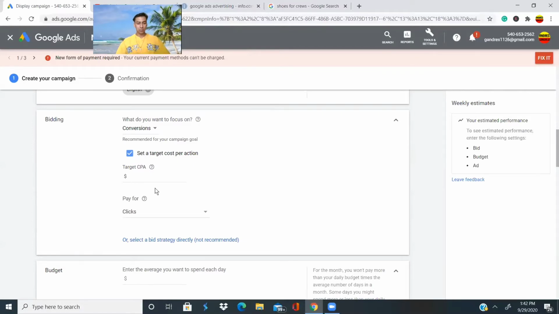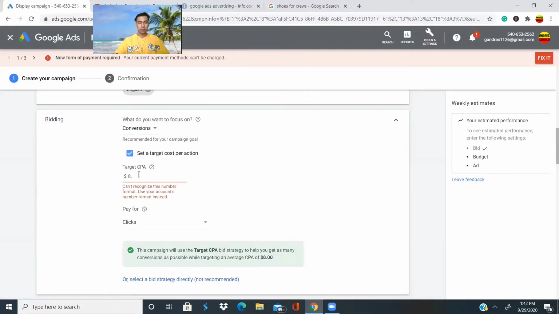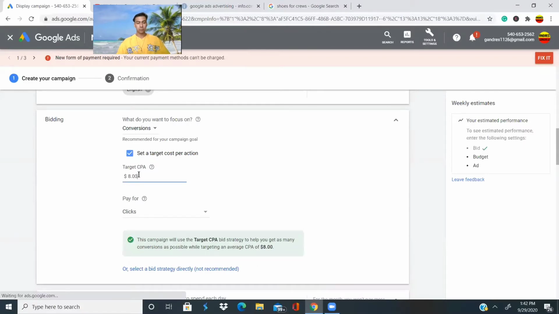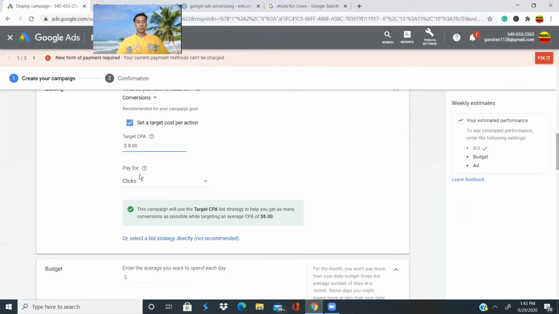Okay, so in this case, I'm just gonna pay Google $8 per click. The maximum that Google accepts is, I think, $12. So the more you pay, the faster that Google will start sending you people to your website or to your product or your business that you have out there. Okay. And we are paying for clicks. Okay. So in this case, we're gonna pay for clicks.